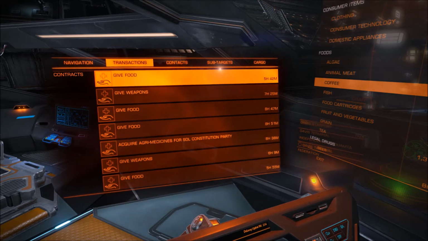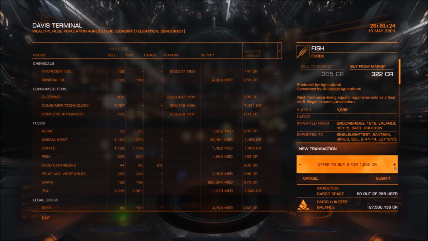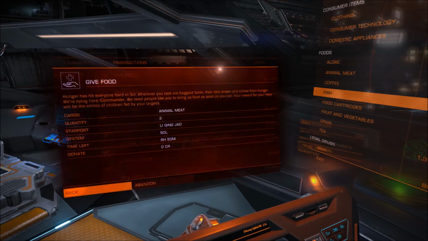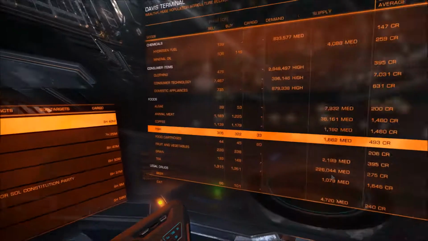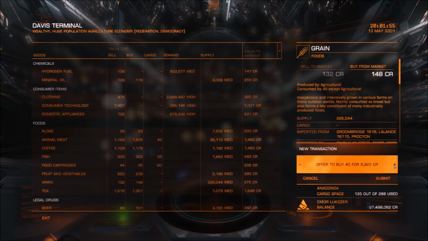Fish to start with, so 7 and 6, so 13 tons of fish. I'll go over a bit, I'll go to 33, so I'll have 20 tons left. Now there was some animal meat in amongst that lot. There it is, 2 tons of animal meat, and I think that's the last of the food ones, yes. So animal meat, 2. Animal meat crops up a lot actually, so I'll get 42 of them. Grain also crops up quite a bit, I'll get 50 tons of that.